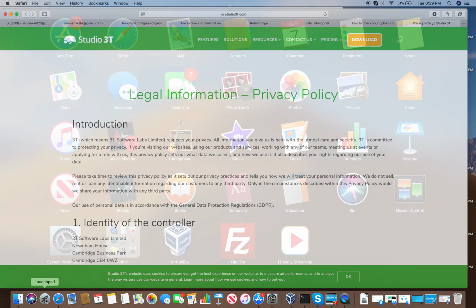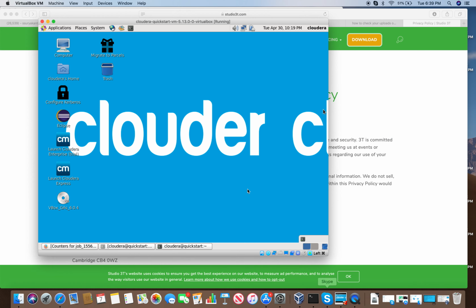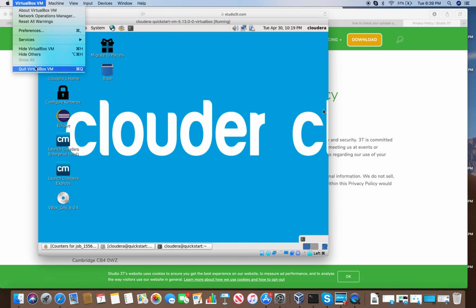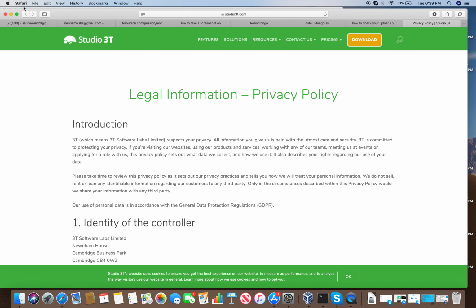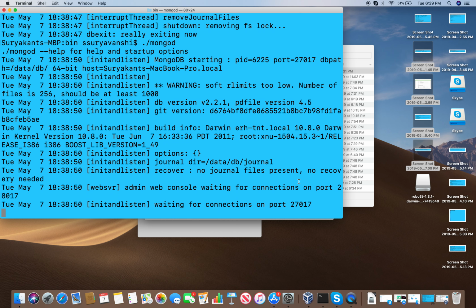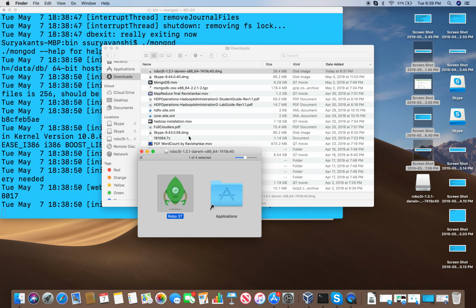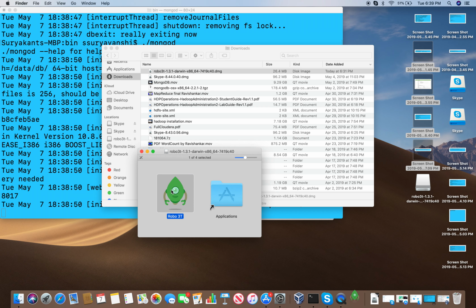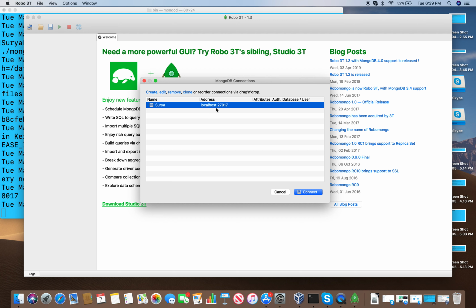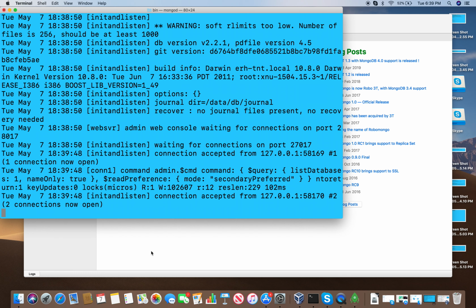You installed it? Open Robo. Localhost 27017. Connect. The connection is available now.